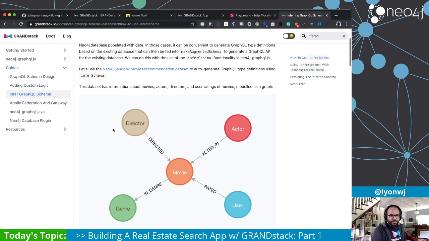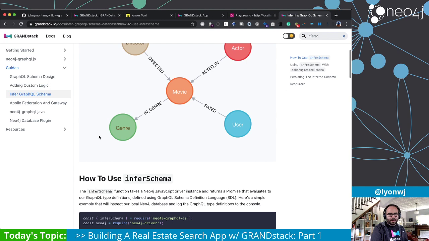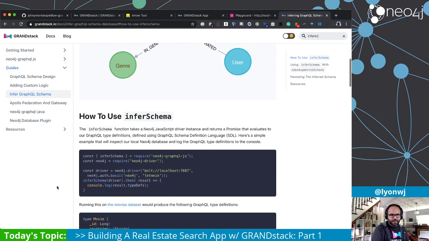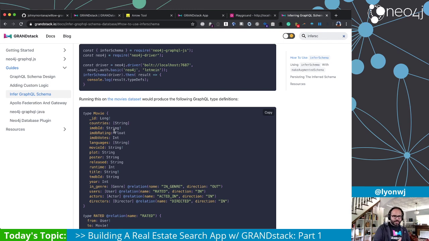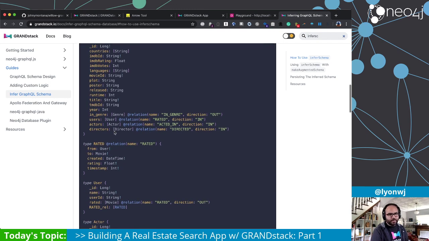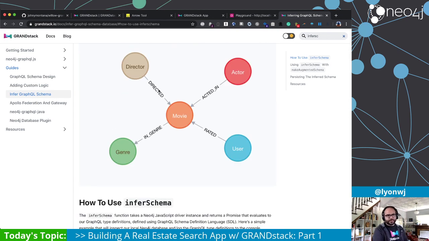So if we already have an existing Neo4j database, this inferSchema function can be used to generate the equivalent GraphQL type definitions that describe the property graph model that exists in that database. So for example, if we have data about movies and actors and users that have rated those movies, this may look familiar.